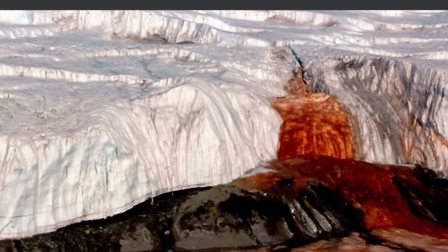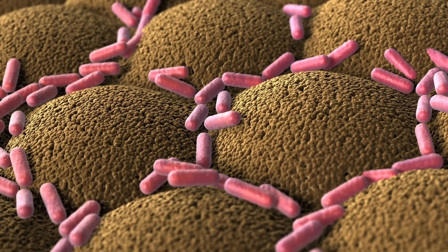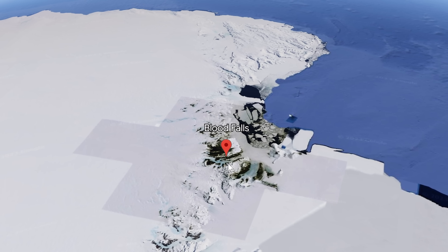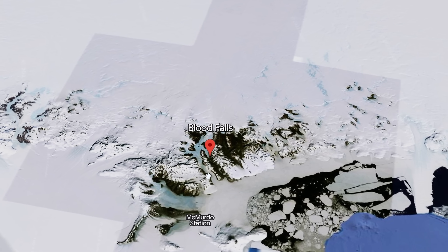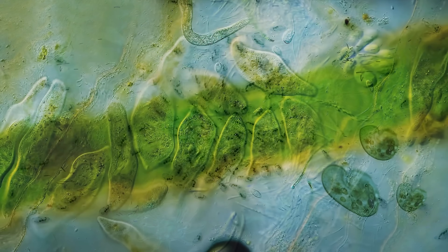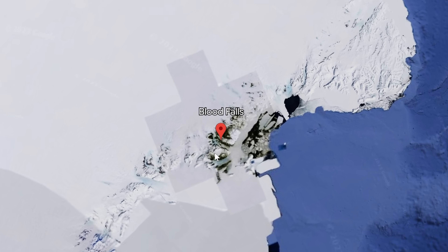As a kind of side product — essentially as bacterial waste — they produce this red discharge. Scientists discovered at least 17 different species of bacteria living there, many never seen before. More importantly, these organisms appear to have been trapped in this region for a very long time — possibly up to 2 million years — representing a time capsule right here on Earth, with bacteria evolving in complete isolation. This not only offers an explanation for what we might find on Mars, but also for the Snowball Earth period, when the planet was nearly covered by ice and life somehow survived.